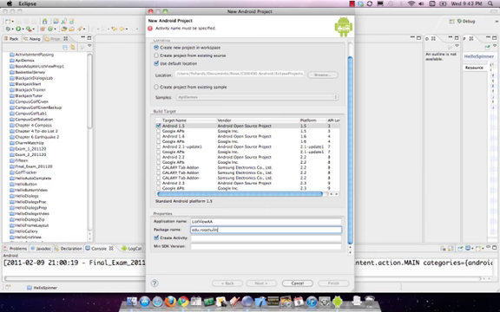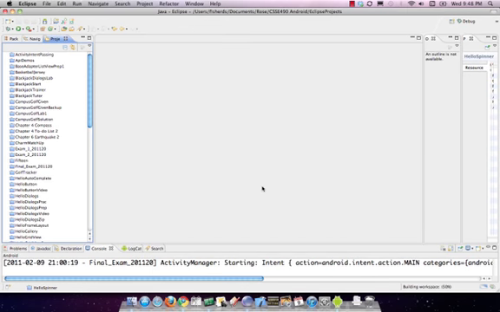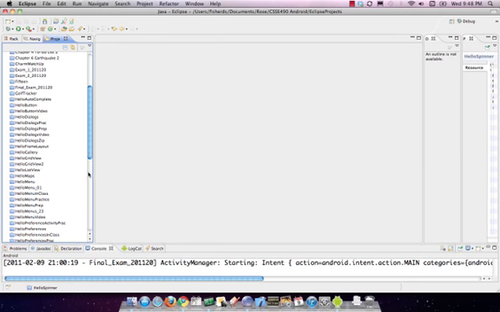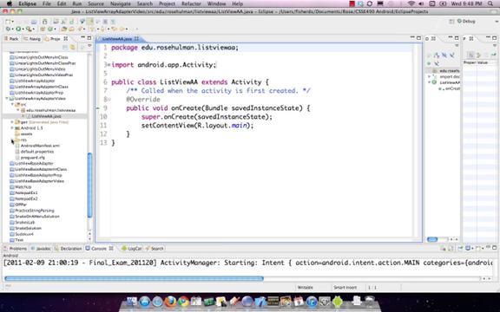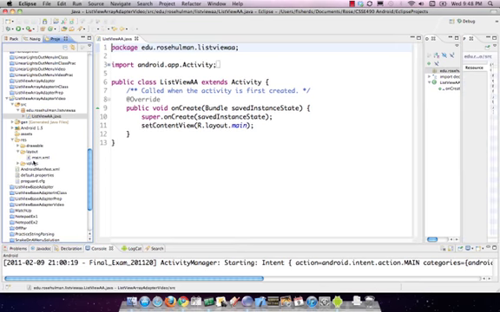I'll use the reverse DNS of the school for the package name. You can see that you get all the typical stuff with your first class, and then also a main.xml.